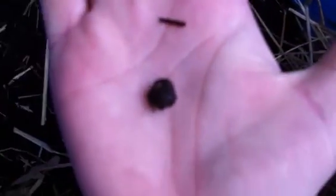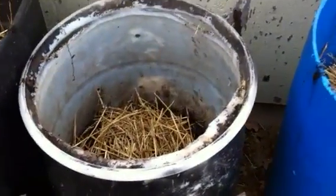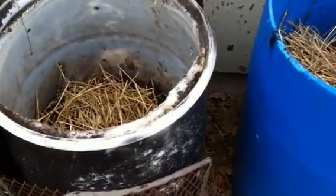The inside of my bins, I just use straw to help keep the heat and moisture in during the winter. And then I use a lot of goat manure, because we have goats. So if you buy a starter kit and you're wondering what these black pebbles are, that's goat poop. I have pygmy goats, so a lot of people think it's rabbit poop, but they're pygmy, so they just have littler poop. So I use that as a bedding and as a feed for the worms. So those are 3 of them.